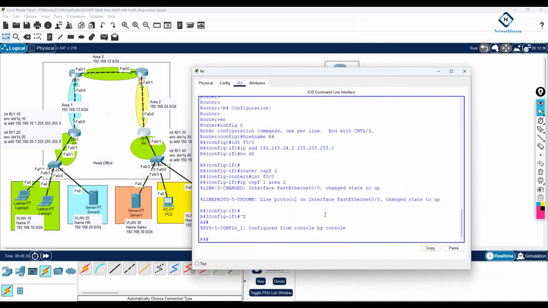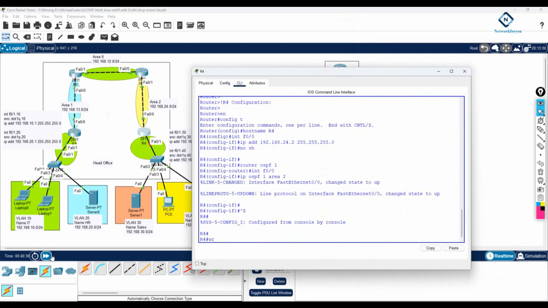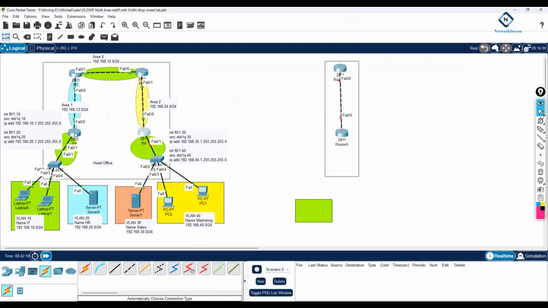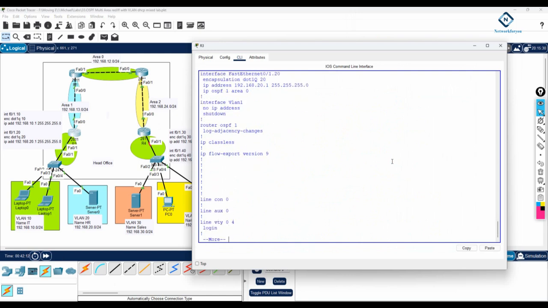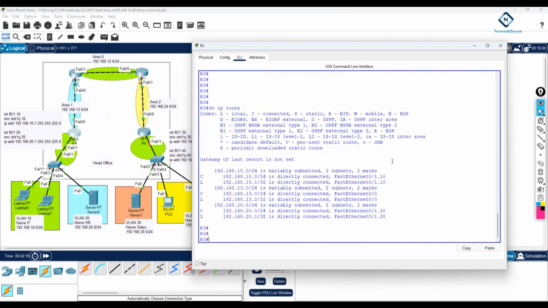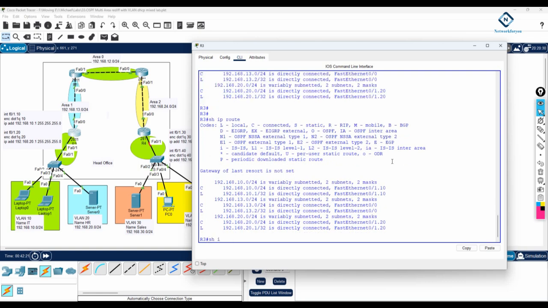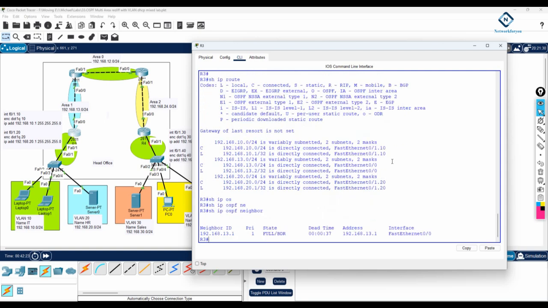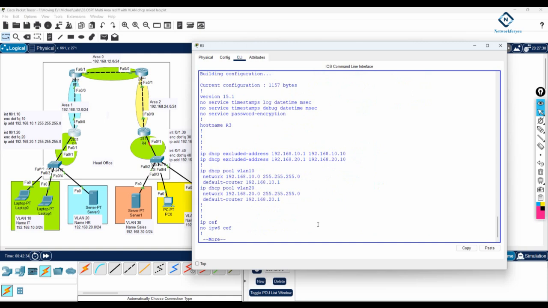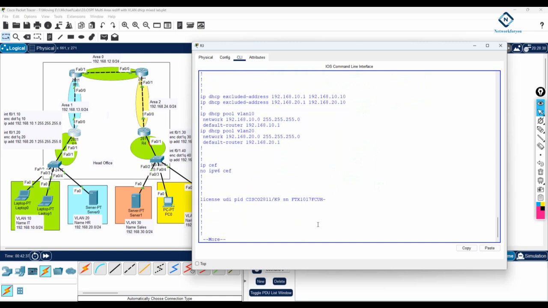So here I pasted everything. The below one I still did not configure. Below I need to configure. So here I write show IP route. Here I am getting the show IP route. We are not getting it in show IP OSPF neighbor. So the neighbor we are getting, but routes are not coming in the routing table. So we need to check what we did here. Maybe something is wrong. Show run. And we will verify what the issue is, why it is not working.